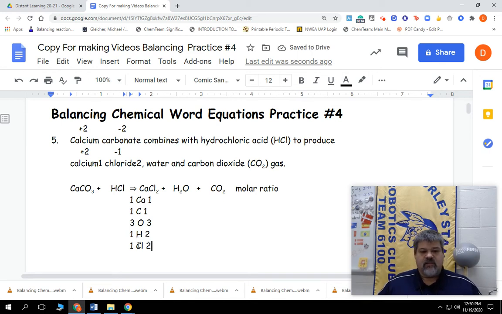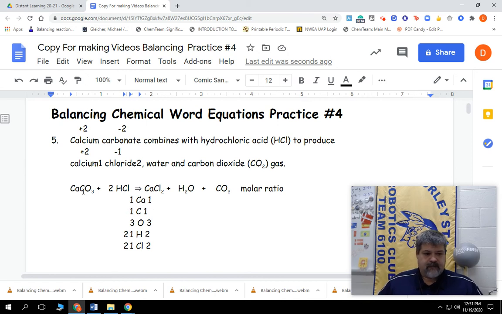So we're going to start off with chlorine, hydrogen. It doesn't really matter. I like just starting off with chlorine. I like to save hydrogen at the end, just like oxygen. So we're going to do our chlorine. So I have 2 on this side over here, and then I have to make sure I have 2 on this side. Again, we did not change the subscript, so we're going to change the coefficients. So I can put a 2 right there. That tells me I have 2 chlorines, but it also changed my hydrogen to 2. Okay. Did it change anything else? No, it doesn't look like it changed anything else. So we're good with all these on the bottom.